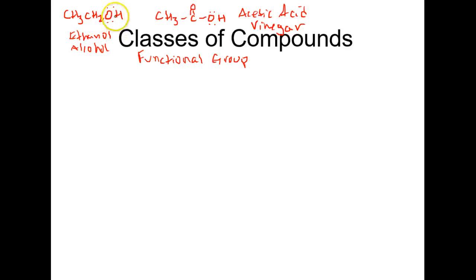So just by removing these two hydrogens and putting in a double bond oxygen, you completely change the properties of the molecule. This is one reason why I even find organic chemistry fascinating. By just a slight change of the molecule, you completely change all the properties. So what I'm going to do is go over all the classes of compounds that you need to know for this class. And I want you to start learning what these groups look like. We'll talk more about this in class, but I'll talk about it here on the slides.